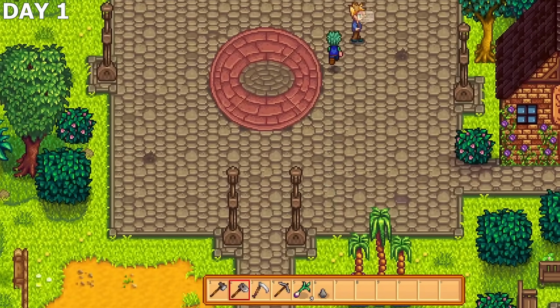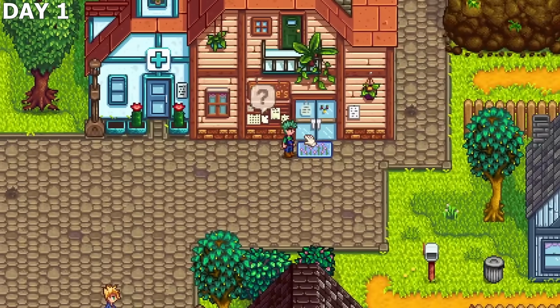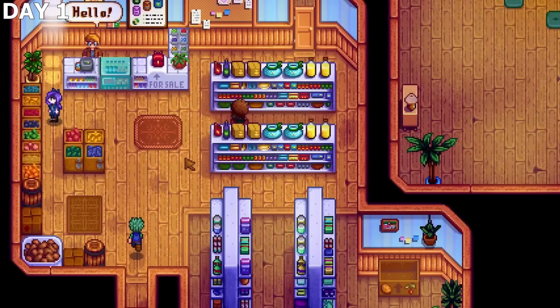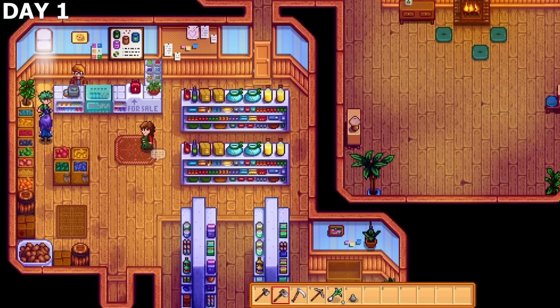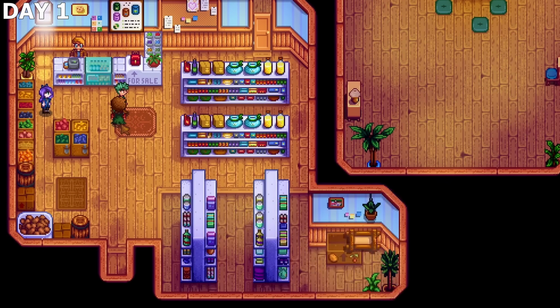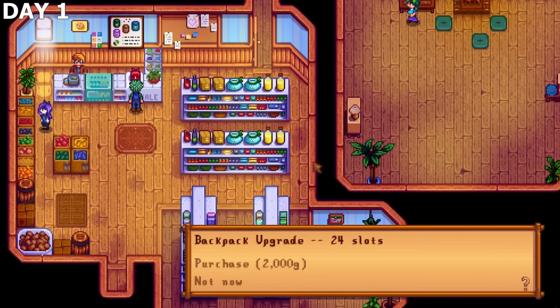a random item reward. I made a stop at Pierre's to see what seeds I could buy with my 5,000 starting gold. Oh yeah, I have to actually unlock a seed in the randomizer before I can actually buy that seed from Pierre or even Joja. So I guess I'll blow 2,000 on the pack upgrade.